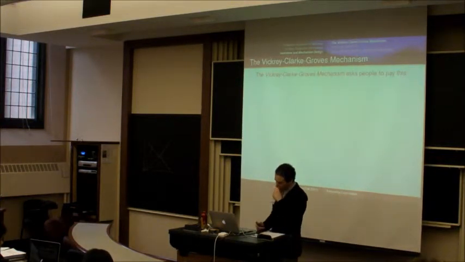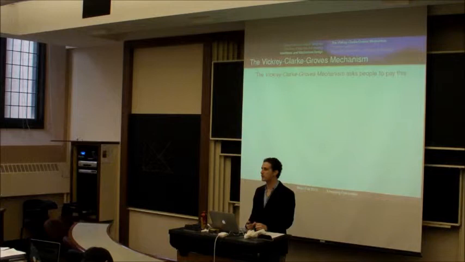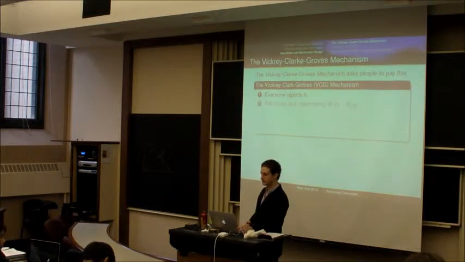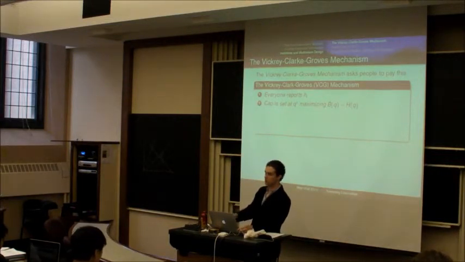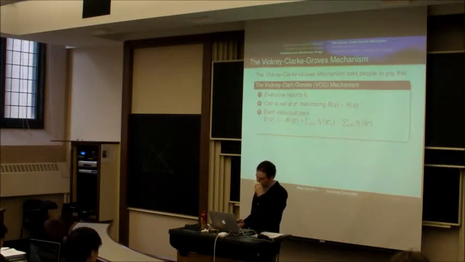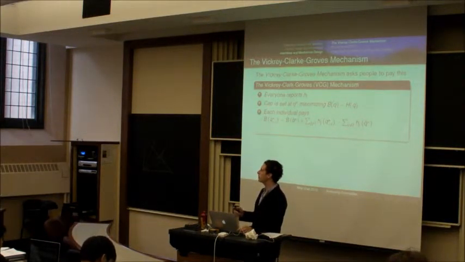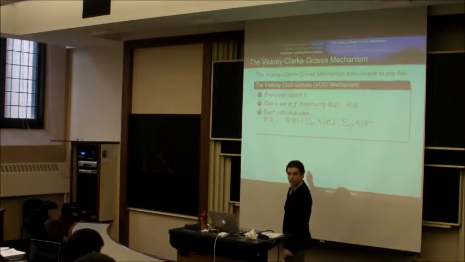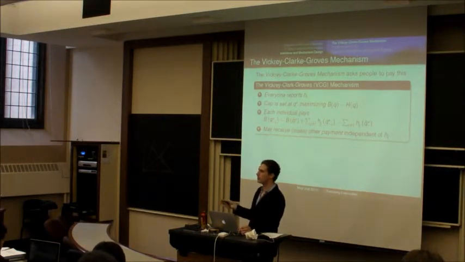Okay, so the Vickrey-Clarke-Groves mechanism asks that people, whenever they make a report of how much they're harmed by something, have to pay that Harberger triangle, that deadweight loss triangle. So here's the Vickrey-Clarke-Groves mechanism: everyone reports the harm to them, a cap on the amount of the activity is set at q-star maximizing the difference between the benefits and the harms, and then every individual pays the difference, the amount of harm caused to everyone other than themselves as a result of them reporting what they did rather than reporting zero. That's the Vickrey-Clarke-Groves mechanism, and then if you want you can have people receive or make some payment which doesn't depend on what they say, but that's sort of unrelated.